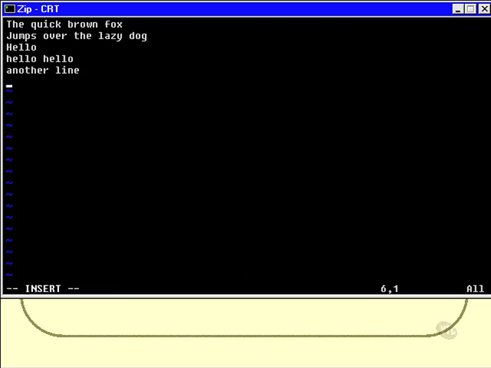I'll make some changes, just add some more text to my file, and now :Q, and it tells me there's been no write since my last change. And notice it also says use exclamation mark to override, which is now exactly what I'm going to do. :Q! And it just quits straight out of the file. And if you go back into the file, you'll find that those changes that I made are gone.